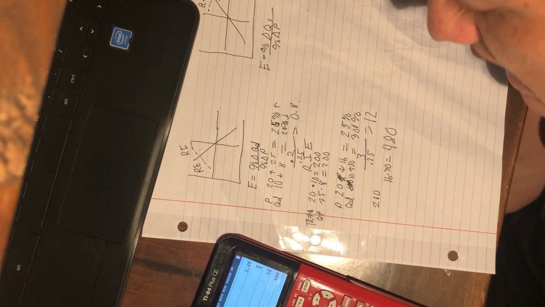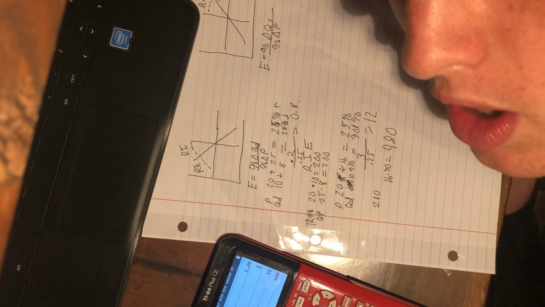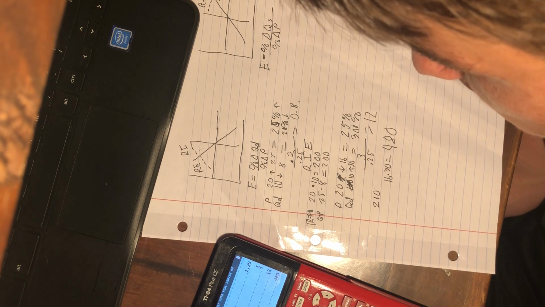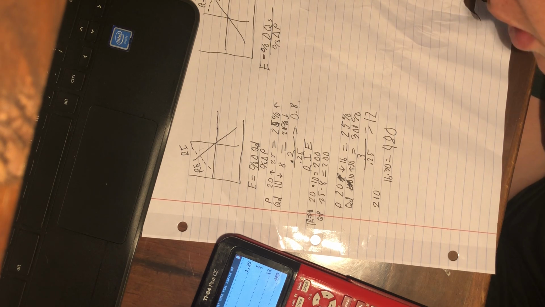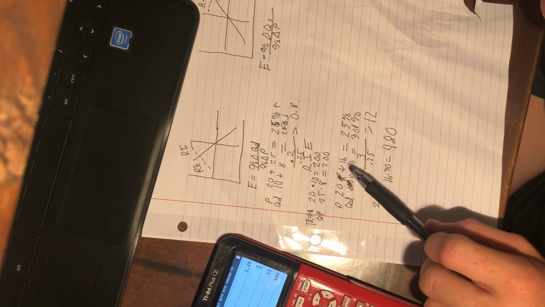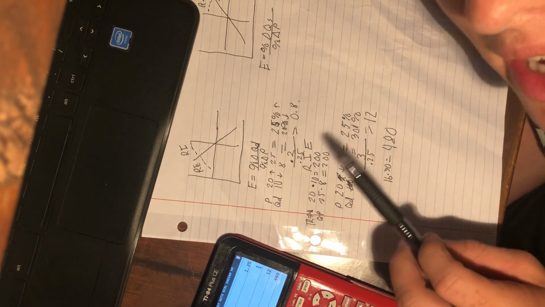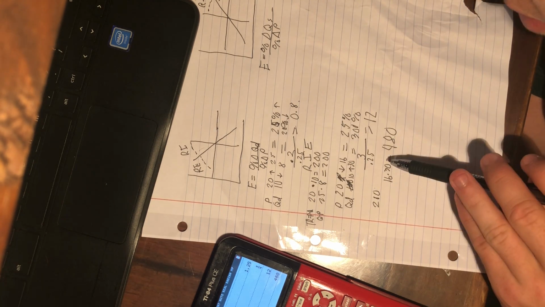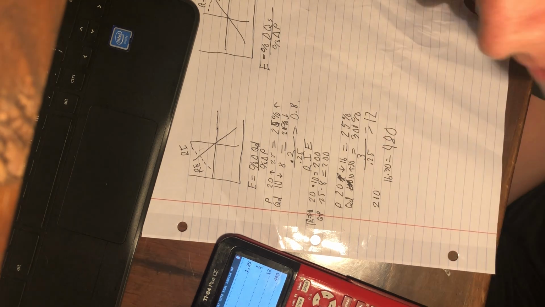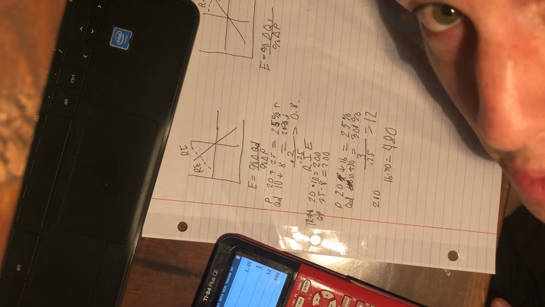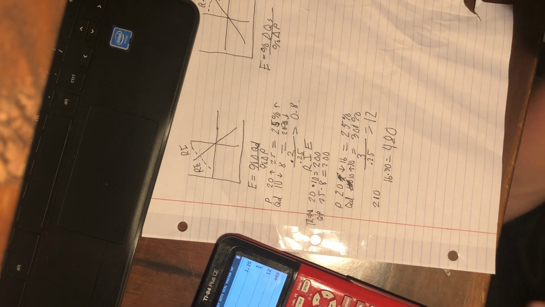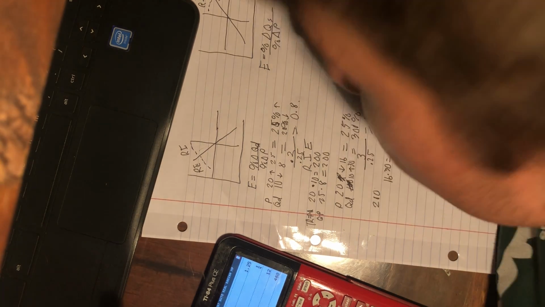However, in an elastic object, if the price were to go up and the quantity demanded were to go down by a ton, total revenue is going to drop a ton. If the price were to go down, like in this scenario, and the quantity demanded is going to go up by a ton, then the total revenue is going to go up by a lot. And that makes a lot of sense if you know what responsive means, if you know what elasticity means, which is what I'm hoping I'm teaching you right now.